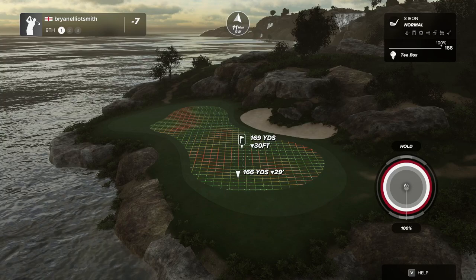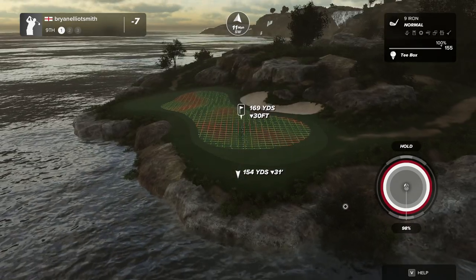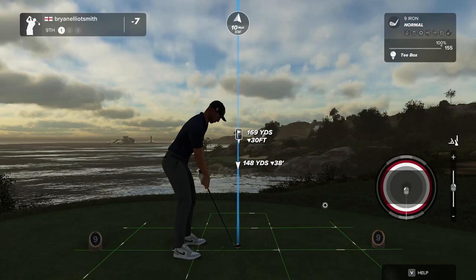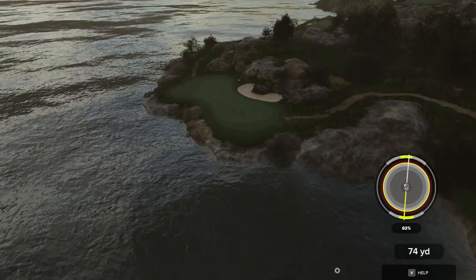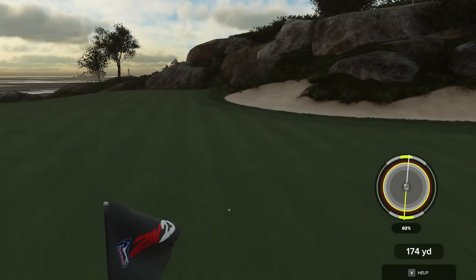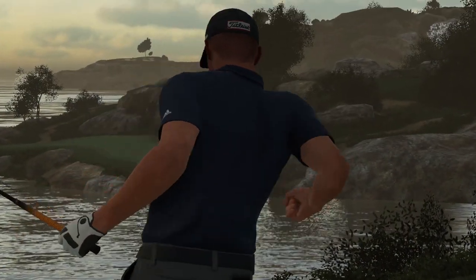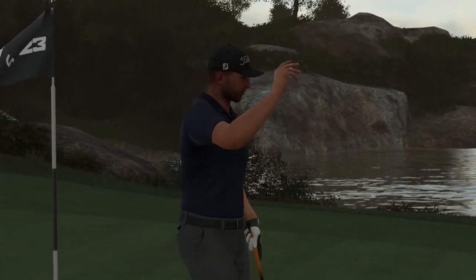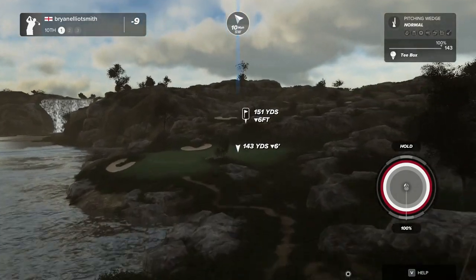So this one plays as 159, about 148. Say about here. I just want this wind to just take it on the edge and then it hits that slope and comes back down. Looking good. Go on. Yes! Get in there. Hole in one. That's our second hole in one. Good stuff.